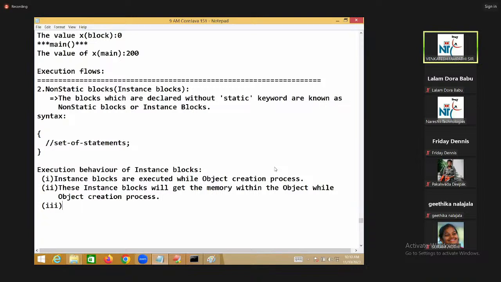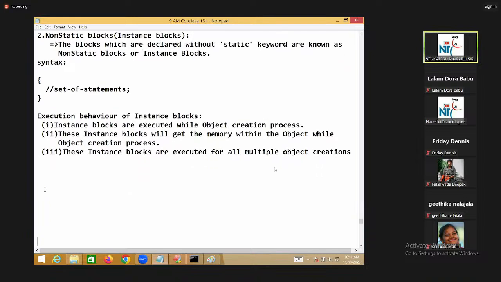These instance blocks are executed for all multiple object creations.